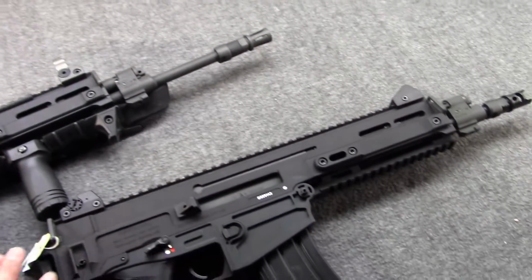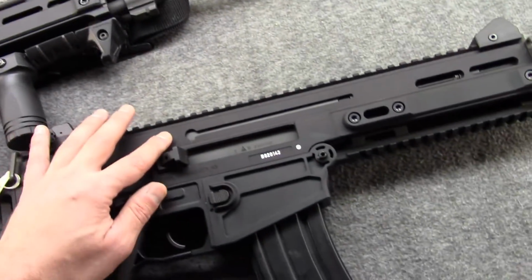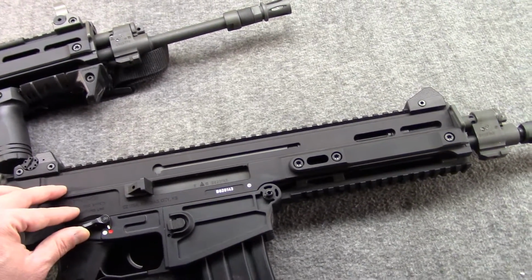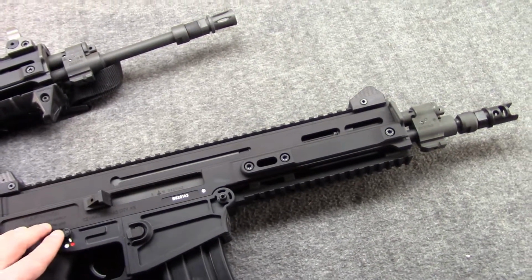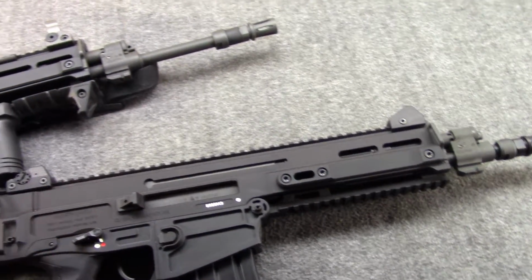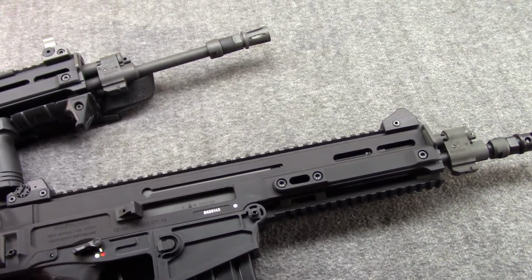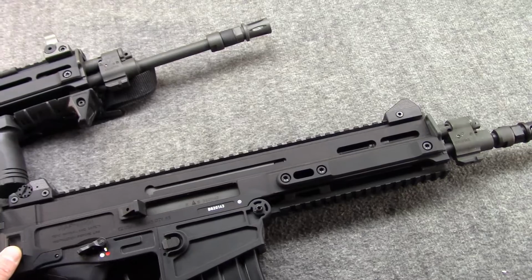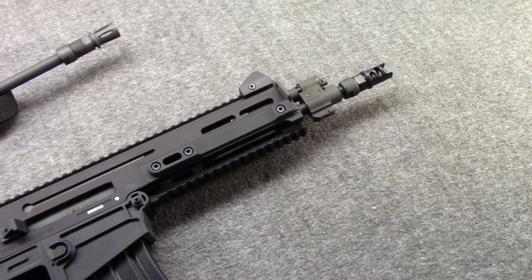So, the design. Originally, this metal receiver here was an interim prototype made of machined modern alloy. It was actually meant to be transitioned over into polymer, with just metal where needed. But frankly, it worked well enough for them. They just decided to keep the receiver as it is. So the gun did end up weighing more than you might expect.